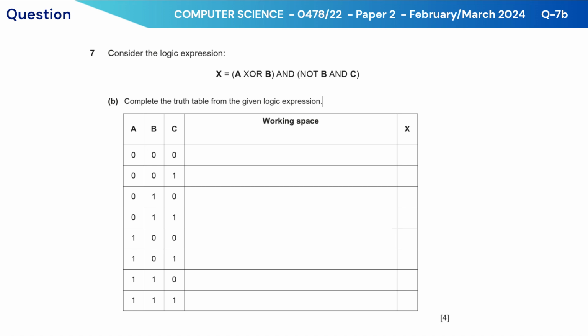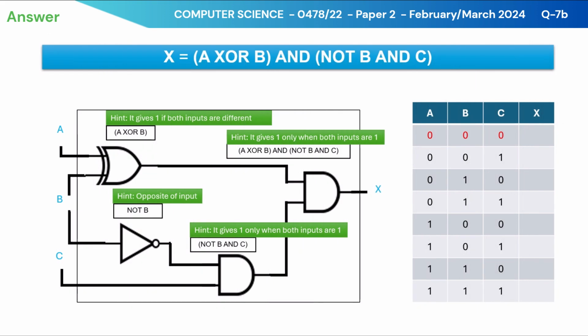We have 8 sets of inputs where A, B, and C are given, and we need to resolve the given expression to find the value of X. To solve this question, it's necessary to understand the logic gates, so I recommend watching the video of part A of this question. Please note that there is no concept of half mark in this question. 2 correct answers will carry 1 mark. There will be 0 marks for 1 correct answer.